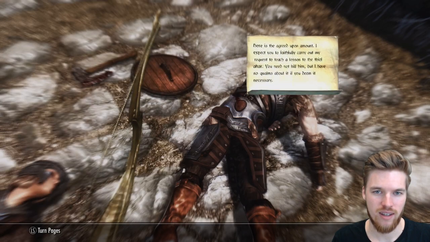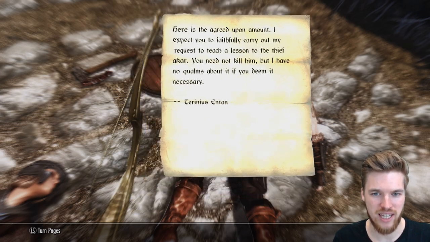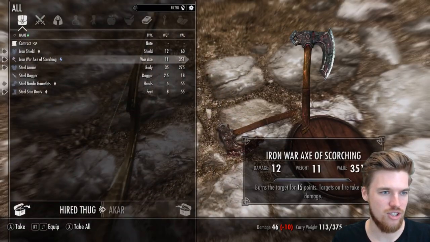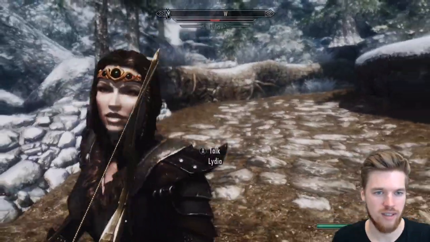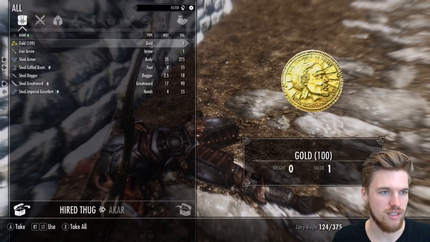Another 100 gold. Who is this guy? I don't recognize his name. I'm pretty sure he lives here in Bruma, and he's hired these savage thugs. Let's take his enchanted weapon. There we go. Don't run into me, love. What are you doing, mate? You savage.